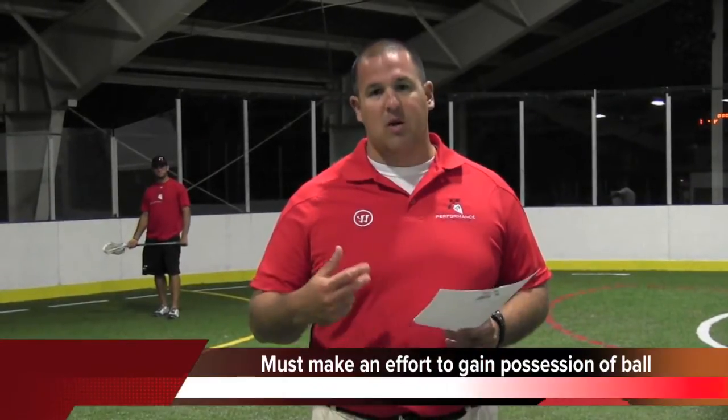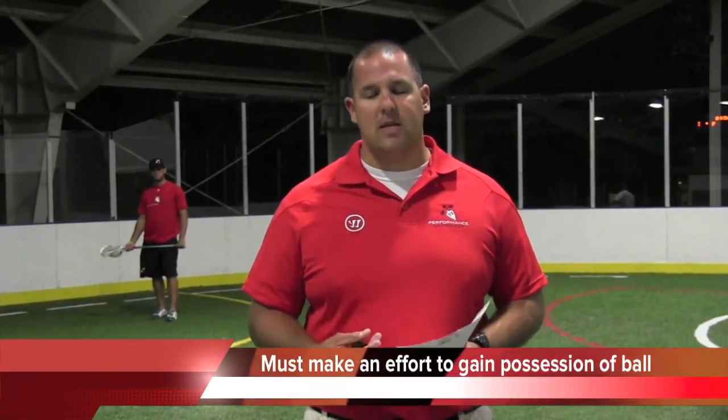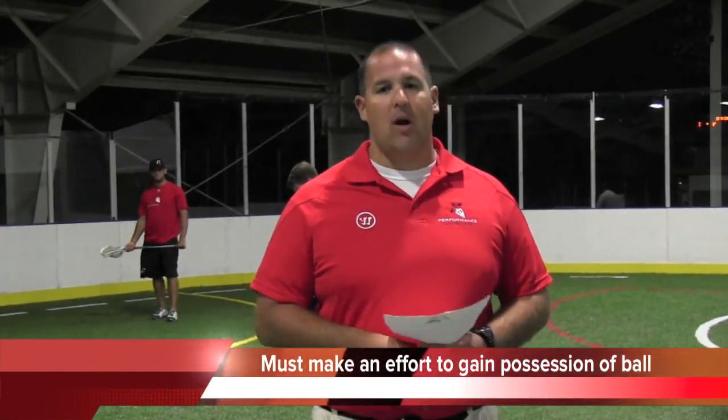Okay, because of the close proximity of box lacrosse, there are going to be man ball situations which we are going to try and avoid in our performance league for the safety of all players. We are going to have a rule that you must make an effort to go for loose balls. We do not want to see people going and blowing up people and not making effort for the ball. In this demonstration, we're going to see a 2-minute interference call, which will be a penalty that will be enforced if a player does not make an effort for a loose ball.